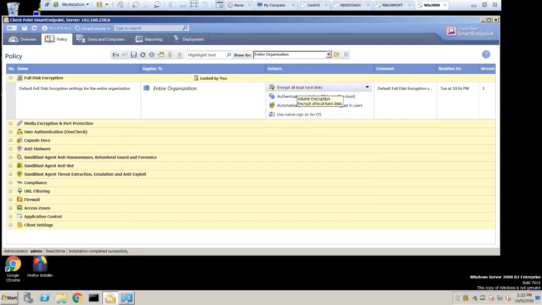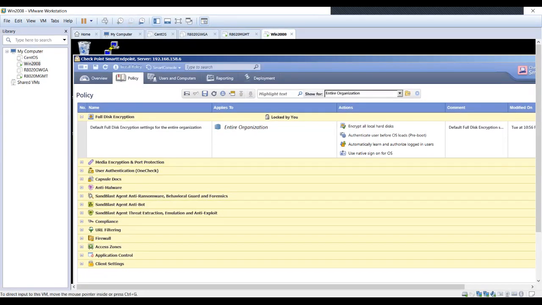Once we get further into it, we'll push this out to a machine and you can see what both the pre-boot and the non-pre-boot side look like. So it just gives you an idea. But this is really just discussing the full disk encryption settings that are available to you. Okay? So in the next session, we'll talk about media encryption and get you a little bit more familiar with that. And then we'll go from there.